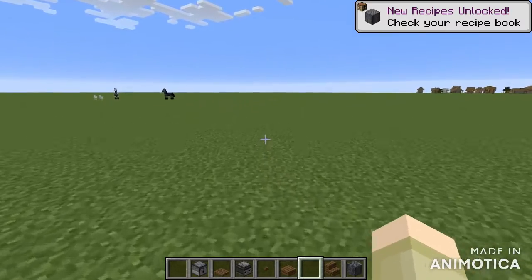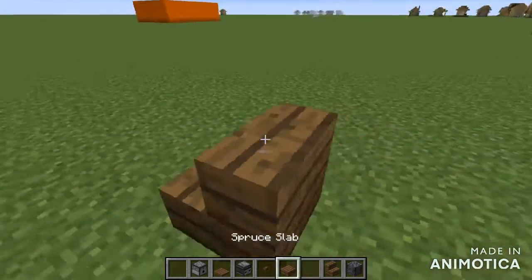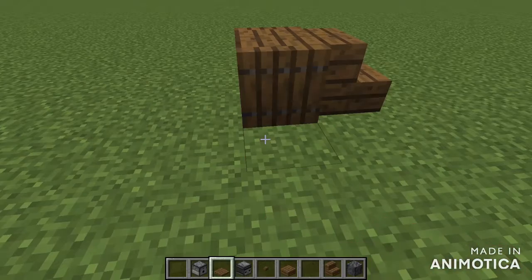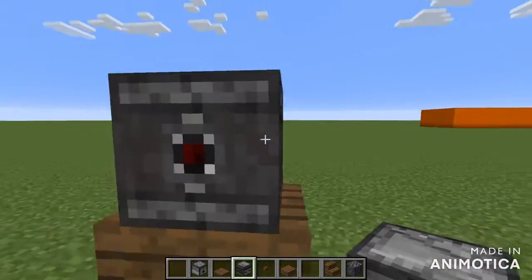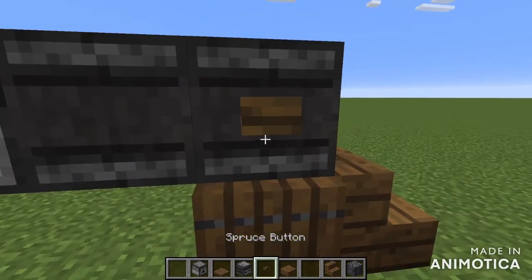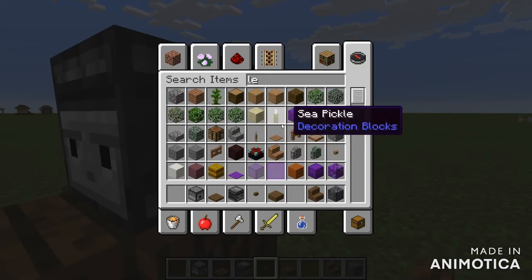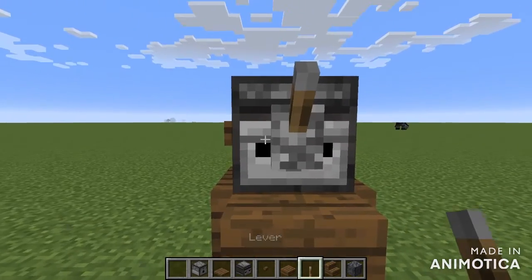Okay, so what you're gonna need to do is place one right there, go like that, and then go like this. Then after that, you want to go like this, then place a dispenser, then add a button right there, and then right here, get a lever. Okay, let's get a lever, place it right here.